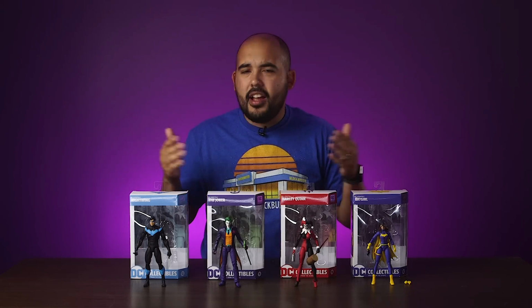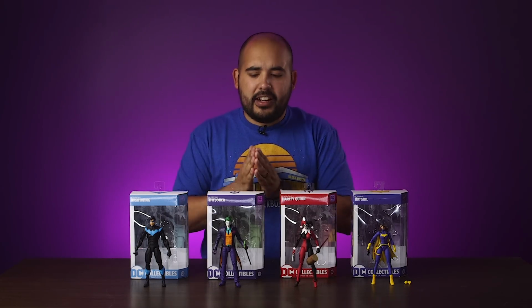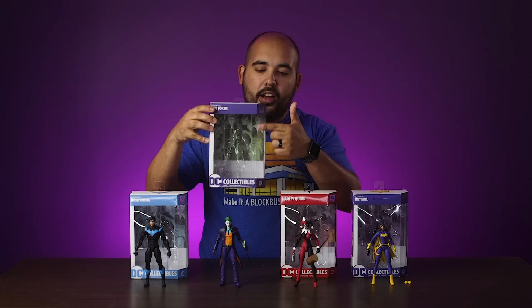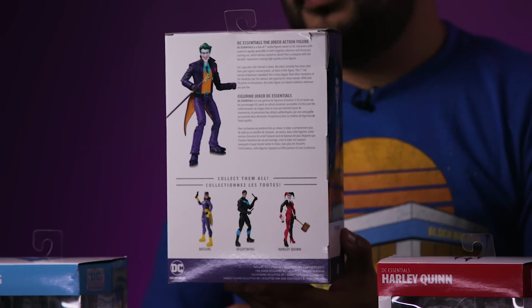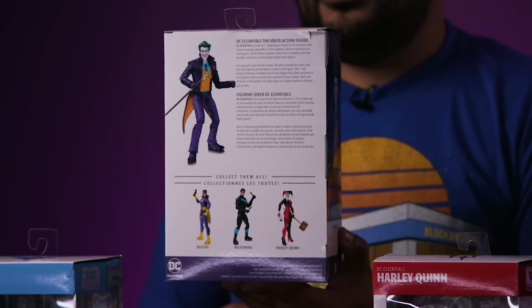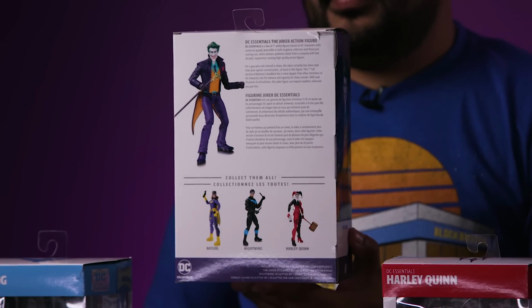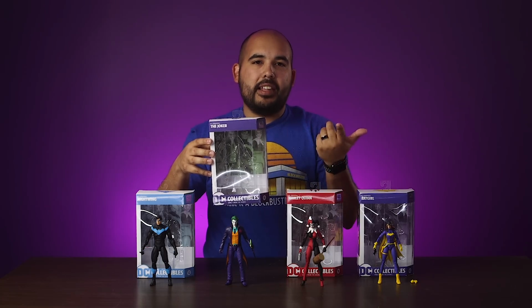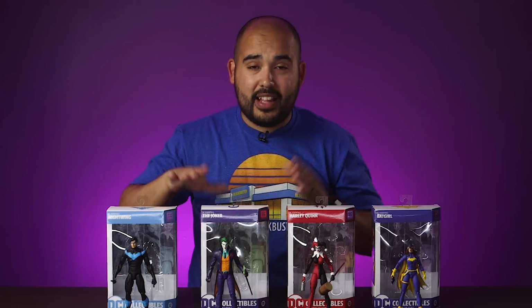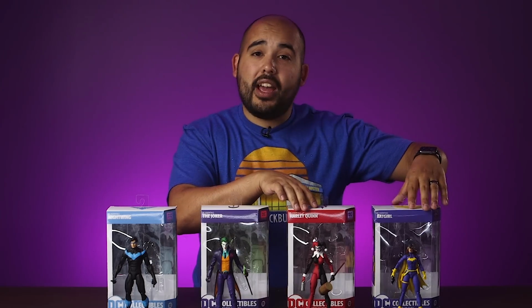First up, I do wanna mention the packaging, since you do see it behind the figures. It's nothing really too special. It's very, very standard. You have a window box right here, and then on the back right here, you'll just see a brief description of the character and a picture of the figure. Again, they're all gonna look exactly the same, just different color and themed to the character. So with that said, I'm gonna take these out of the way so we can just look at the figures better.